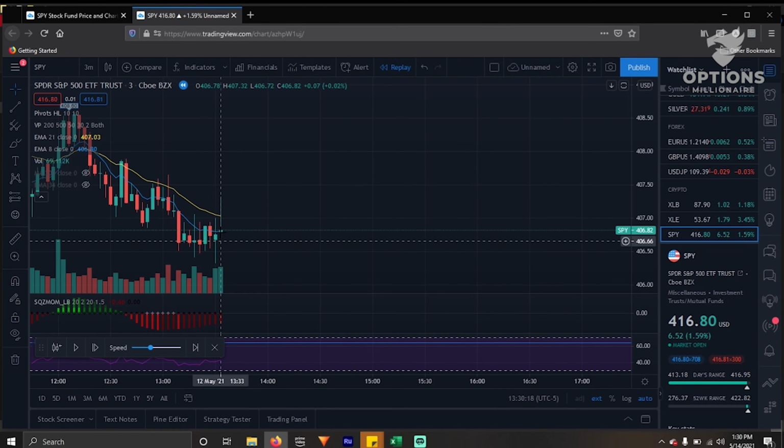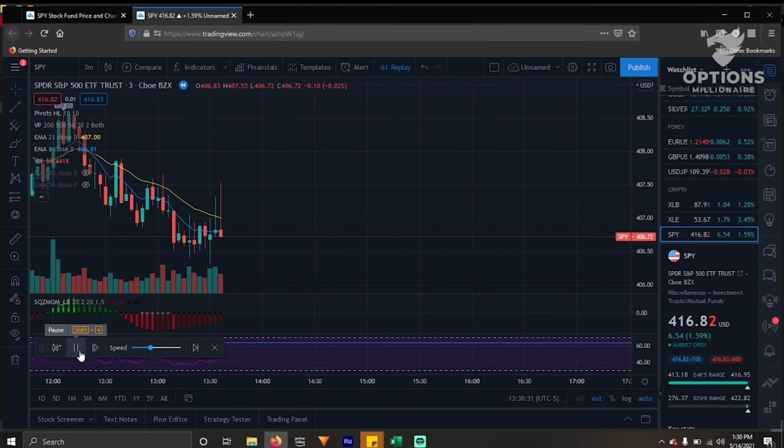All right, first I got a big green candle pop up and it's immediately wicked out, sold off. And I got this doji right here. So let's look. Now I'm going to start to look at, okay, is it time to take a call? That's what I'm thinking here. 8 and 21 are starting to flatten out, and I'm looking. Another green candle sold off, immediately bought back up.